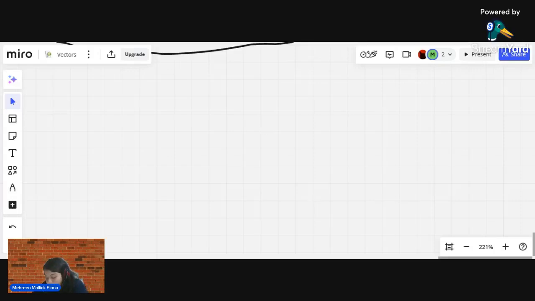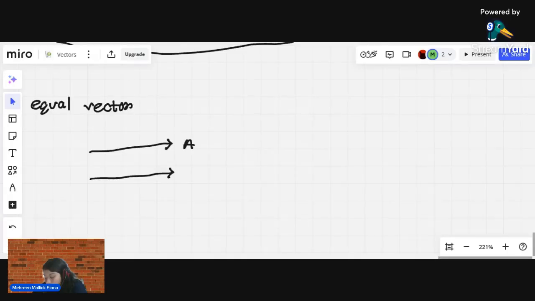It would be a fun one. We can already guess what it is: equal vector. If I have vector A, and we say it is an equal vector, then the direction and the magnitude would also be the same as A. But if I have a third vector C that is not equivalent to A in magnitude, we cannot name it or say it is an equal vector.